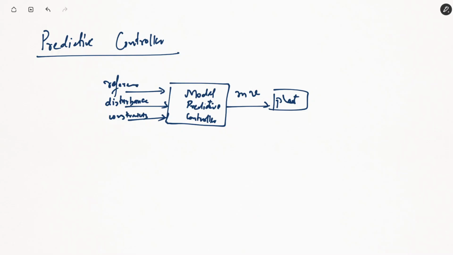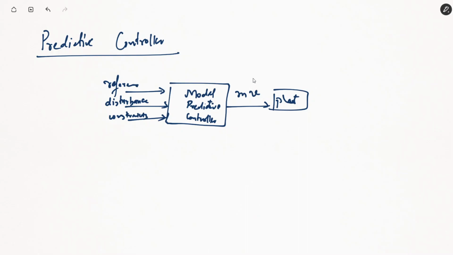So what a predictive controller does, it will predict the future behavior of the process under control. It derives the best possible value of the manipulated variable feeding the system. What we'll be doing here is comparing the actual states of the system with the desired values, and based upon some optimization algorithm, an optimal value of the manipulated variable will be derived.